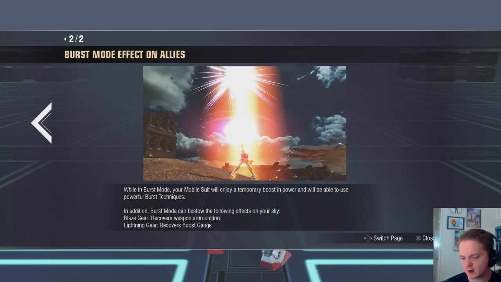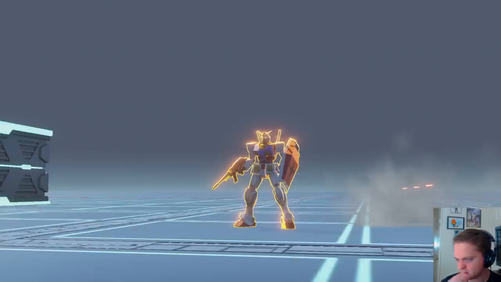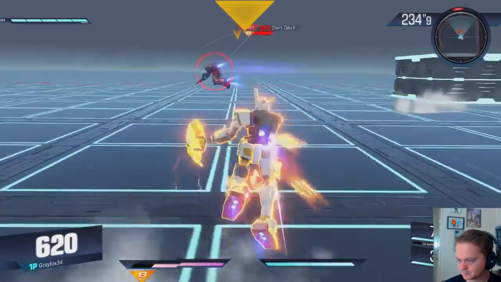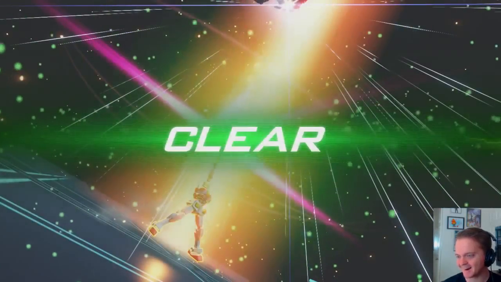So I had forgotten what the different burst modes could do. In burst mode, you can bestow the following effects on your ally. Blaze Gear recovers weapon ammunition, which is very good. And then Lightning Gear recovers boost gauge. I tend to prefer Lightning Gear myself. Give me all that sweet, sweet boost. I'm not saying it's better, but it's what I tend to prefer. Yeah! Oh, that's so sick.